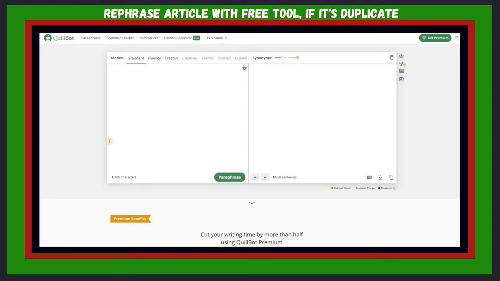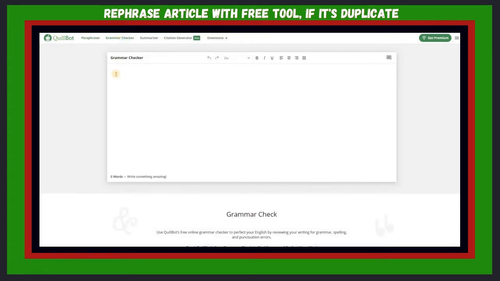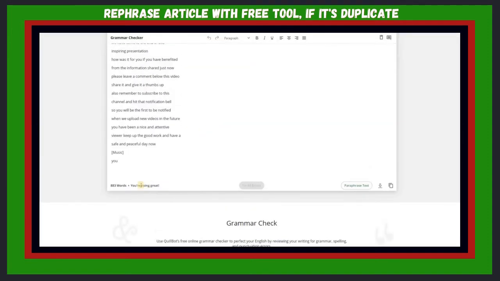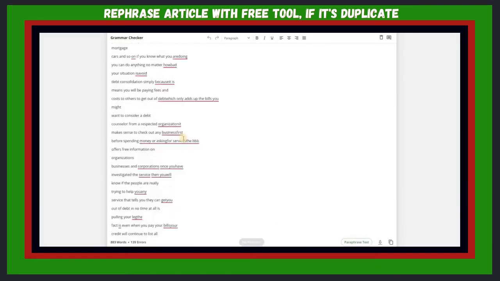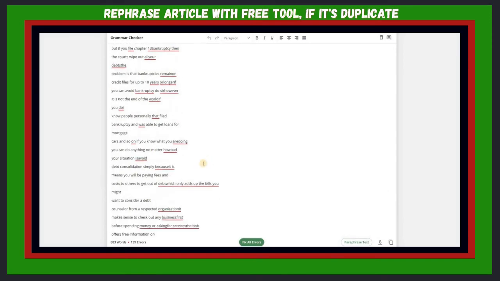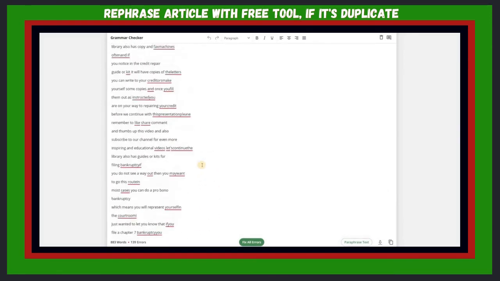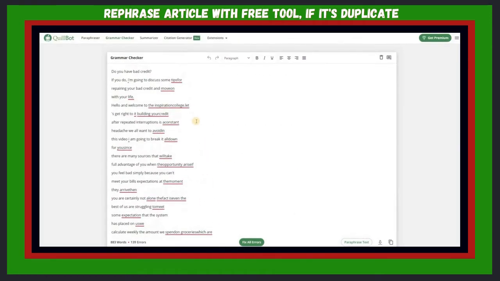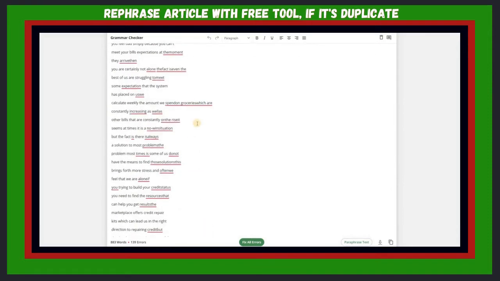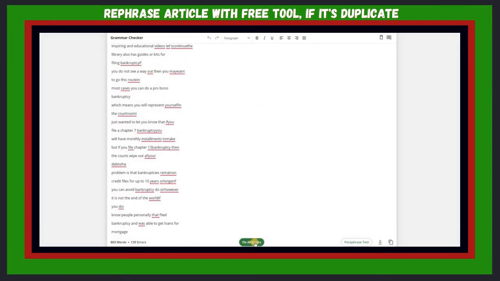But what I normally do, guys, is I go to the grammar checker section here. Because what I want to do is just paste my content here, and I already have it saved on the clipboard, so I can just paste it here. It's going to check to see if I have any kind of grammatical error, and if it does, then you would see some red marks, as you can see here. So it's telling me that I have a lot here. All I need to do is fix all errors.